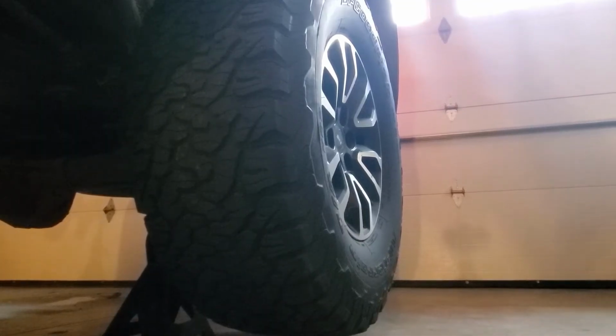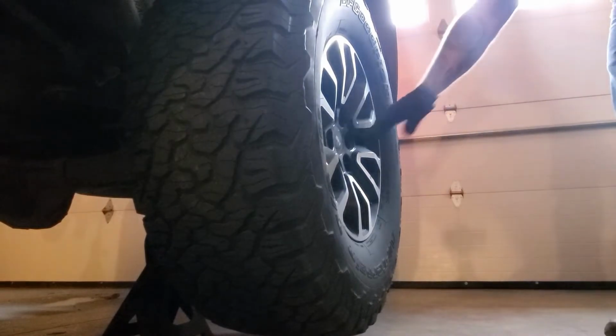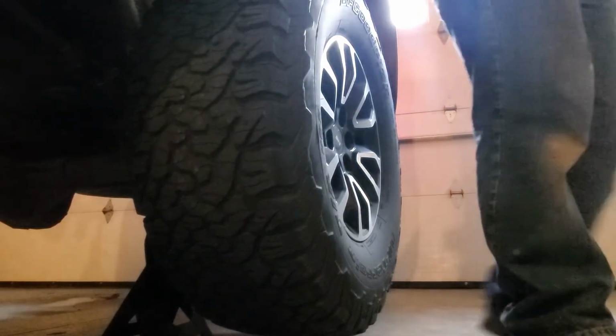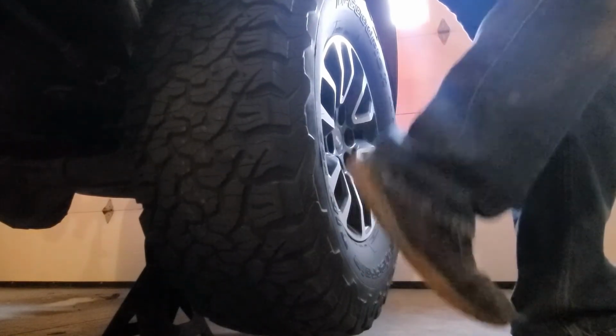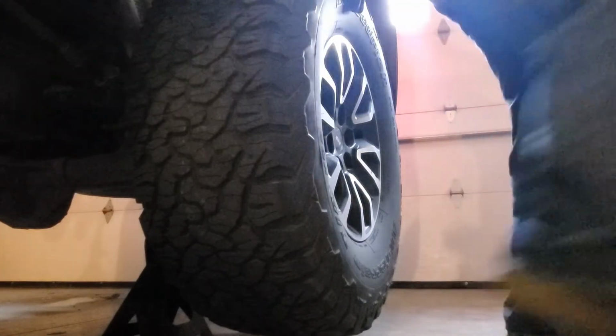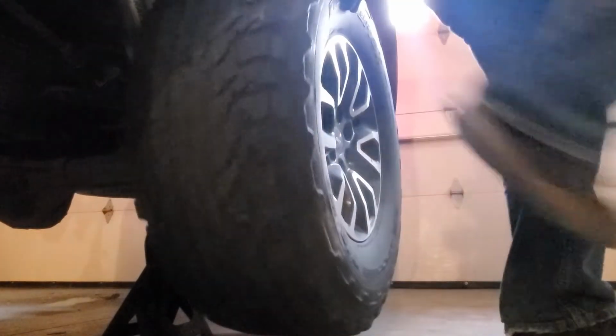Here's a little trick. If your wheel still won't come off, after you get all the lug nuts off, see it's on there pretty tight yet. Usually I turn around and kick it like this with my foot. Keep your hand up here, otherwise it'll fly off on you. Just kick it a couple times and there you go.